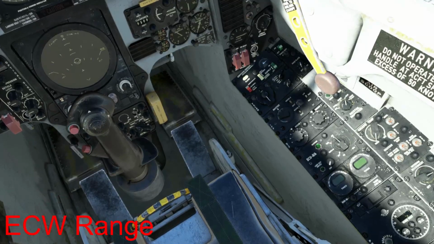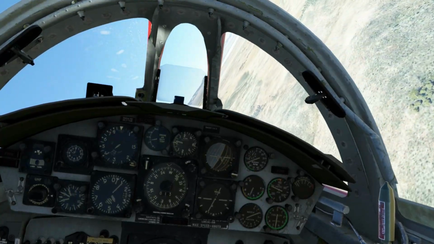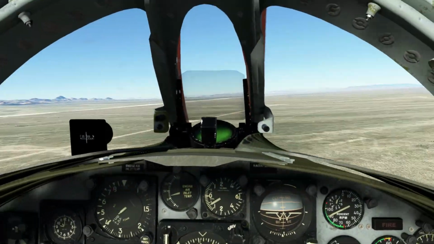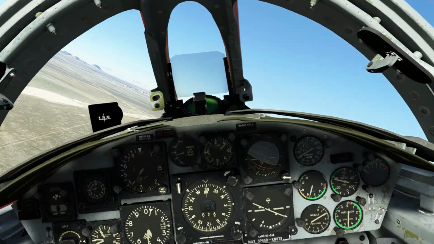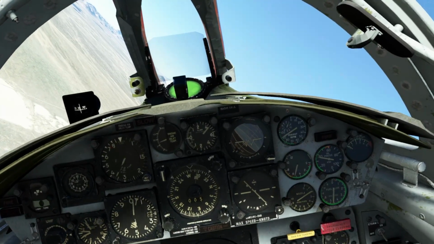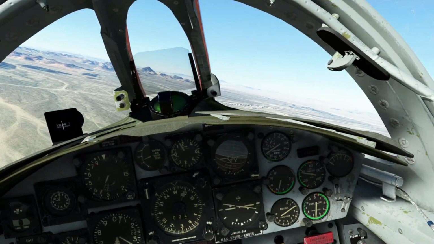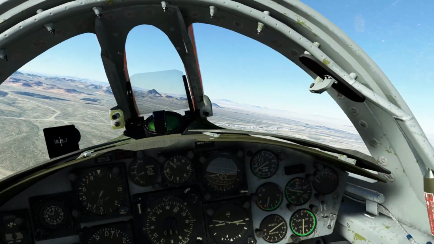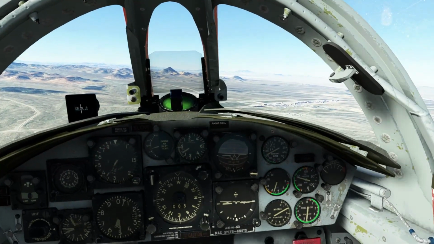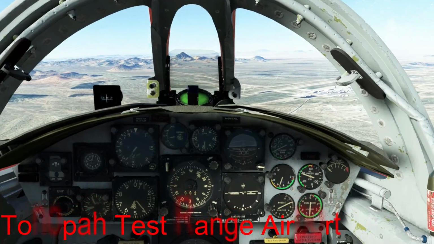Okay, and on to the last position, position 6. So we're 13 nautical miles away from Tonopah. Okay, and there's Tonopah. We'll do a run and break, come into land, and then that's the end of the tutorial. Unfortunately, you can't get any precision out of this. It's just, as I say, dead reckoning, so it takes you from one place to the other. You'd have to do some minor tweaks to get yourself in line for runways and such.